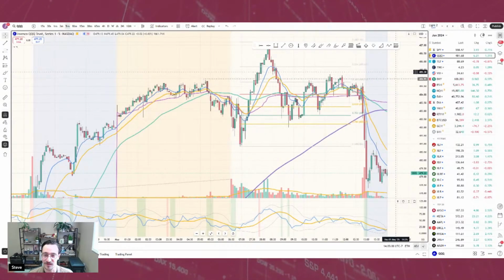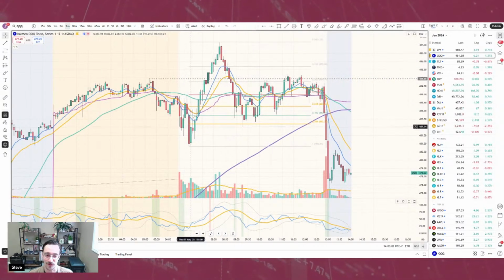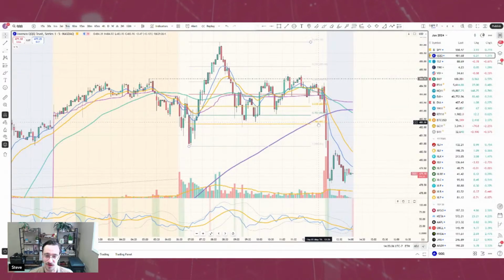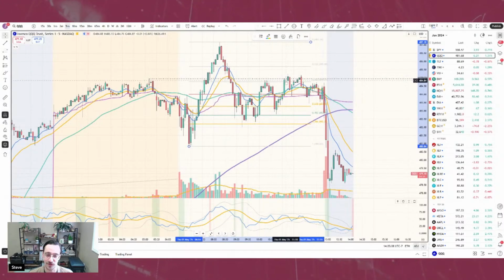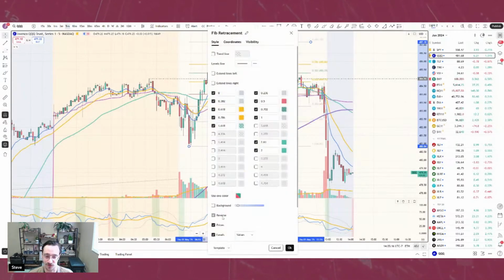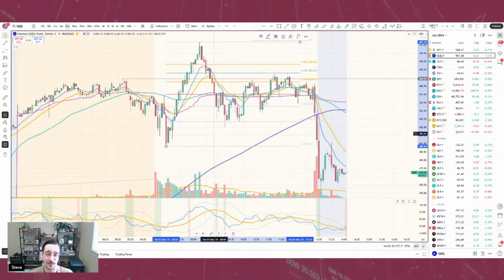Sorry about that, guys. So I'll go over that again briefly. We had the range here, and I was getting long into this golden pocket just to look for how it was gonna act on the premium side of the range. But if we flip the Fibonacci ratio around here, we'll see that the bears got their optimal entry right in mid-afternoon here. So it was right over the 62 fib and right under the 78 fib. And when it tagged the midpoint there, you can see really strong selling incentive when it got over this fib. So these guys had it right, and they got their move to the break of this range.